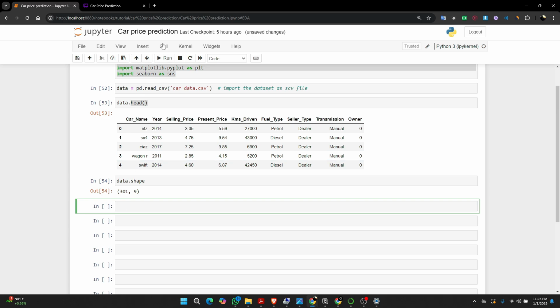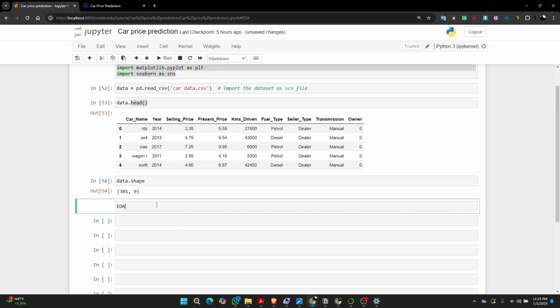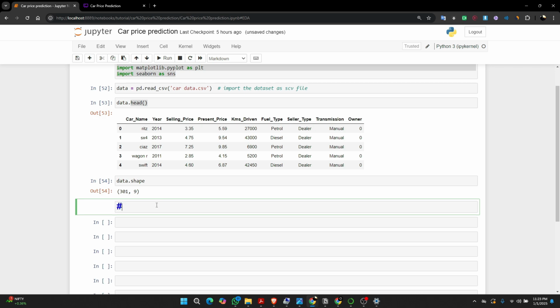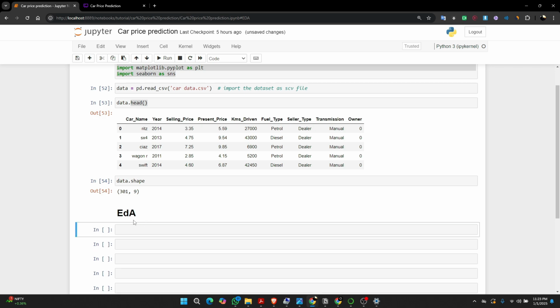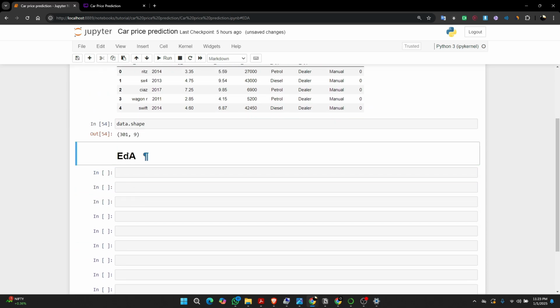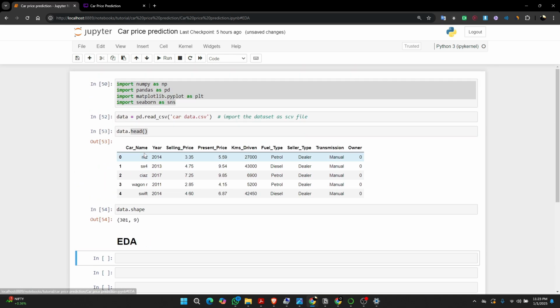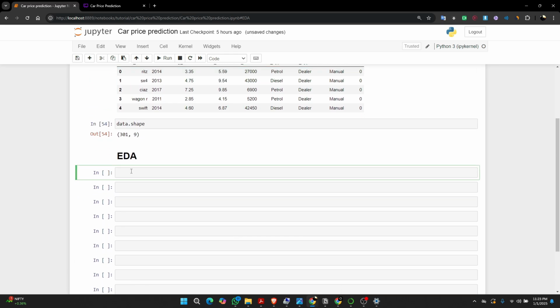So we're going to be doing the EDA process, as I mentioned. Okay, so for EDA, let's change it up here. Now for the EDA process, we can use the describe function.